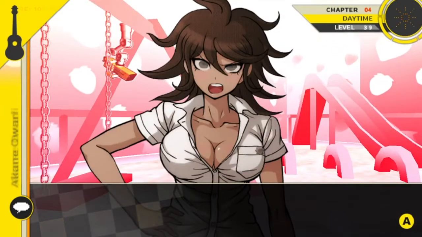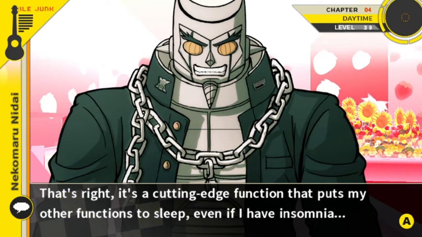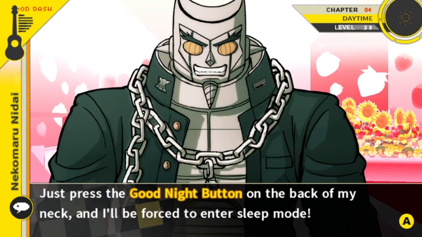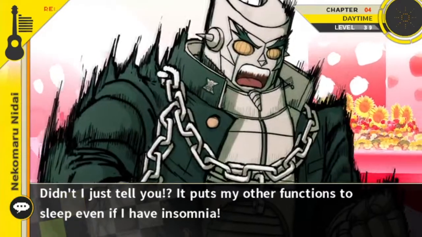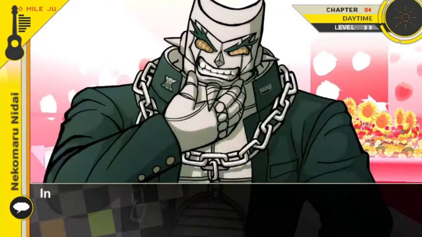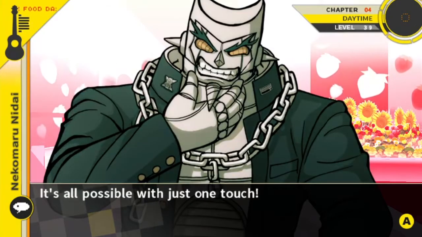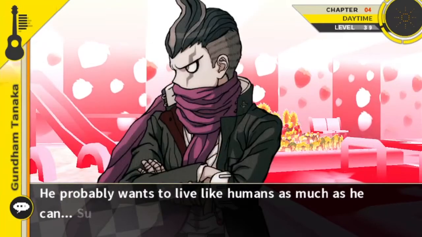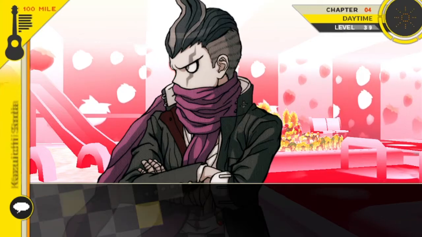Huh? Sleep mode? Oh. That's right, it's a cutting-edge function that puts my other functions to sleep, even if I have insomnia. Just press the good night button on the back of my neck, and I'll be forced to enter sleep mode. What's the point of that function? Didn't I just tell you it puts my other functions to sleep, even if I have insomnia? Hey, hey. Do you even need to sleep? In order to awaken from sleep mode, I just need to set the alarm in my chest. It's all possible with just one touch. He's not even listening. He probably wants to live like humans as much as he can, such as the sad nature of robotic organisms.